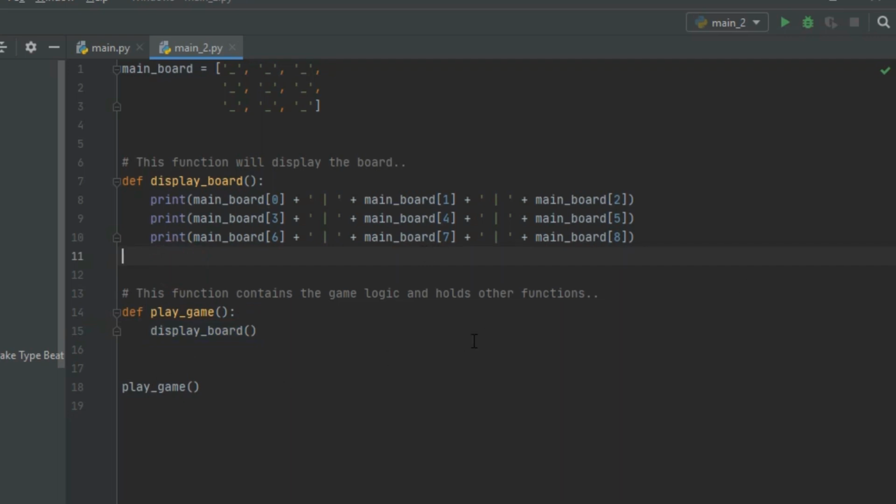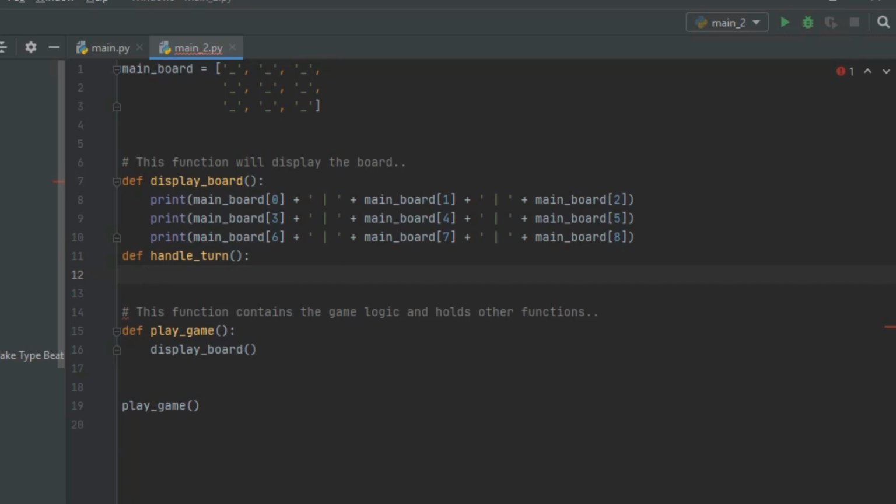So let's define a function called handle turn. def handle turn. What it will do is ask for the user's input, the position basically.